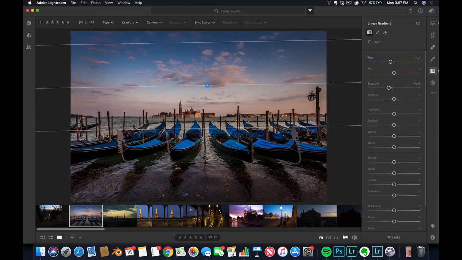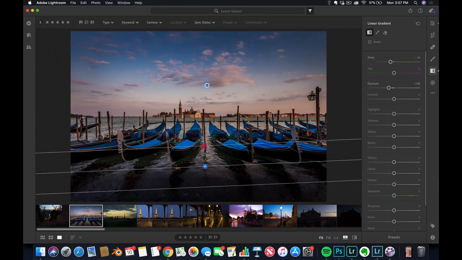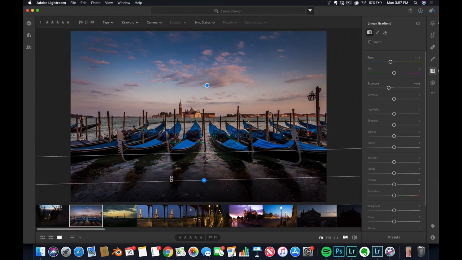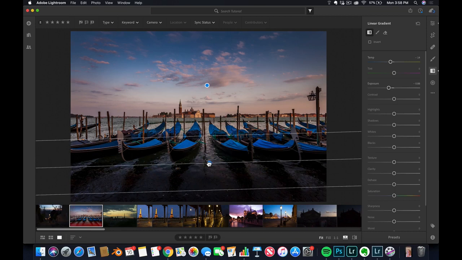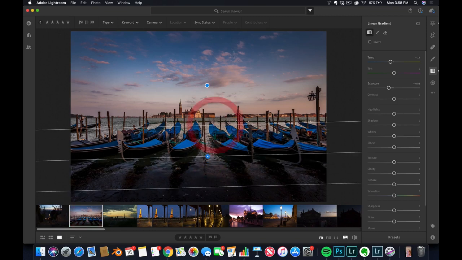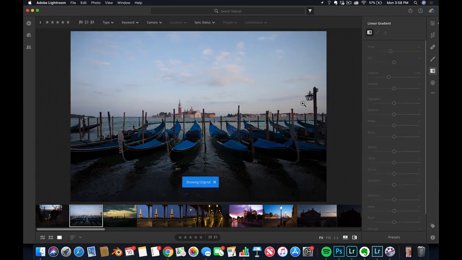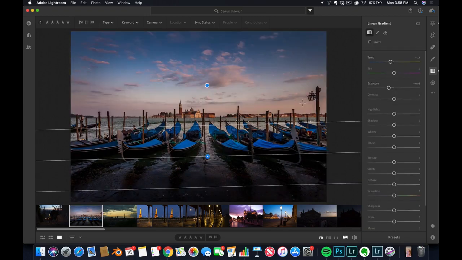So I like to use another gradient here. Click and drag, and basically it takes the same value and does it at the bottom, because that water is very dirty. By making it darker like this, it puts more attention in the center of the photo. I think that makes it a lot more interesting. If you want to see the before and after, press the backslash key. It shows you the original photo and where we're at. You can see the gradients really changed a lot. We've already done a lot of work on this photo, and it's not over yet.